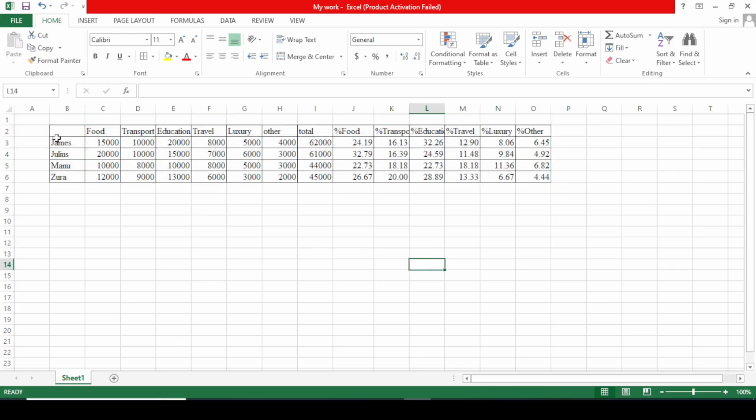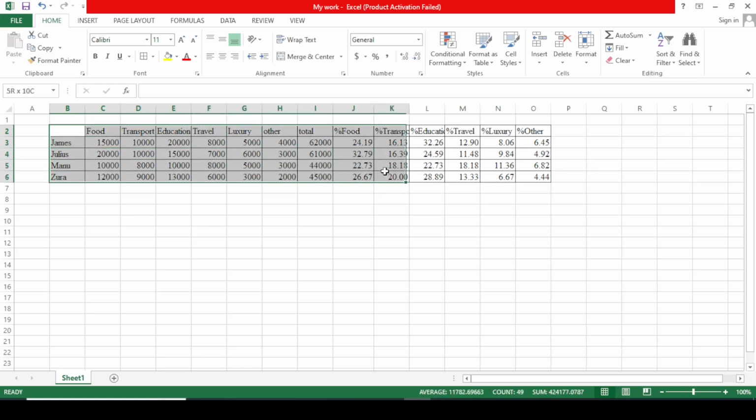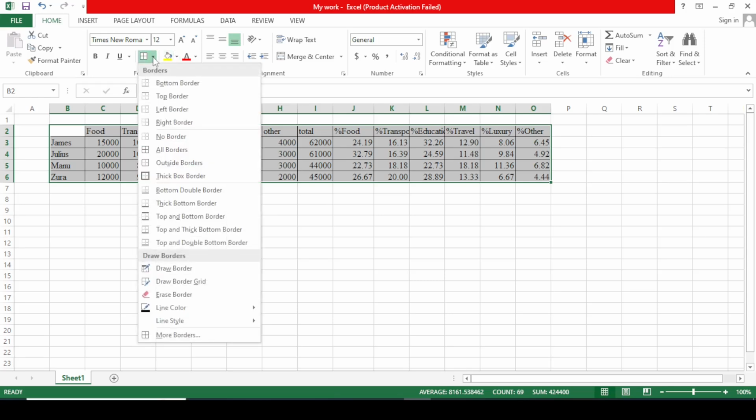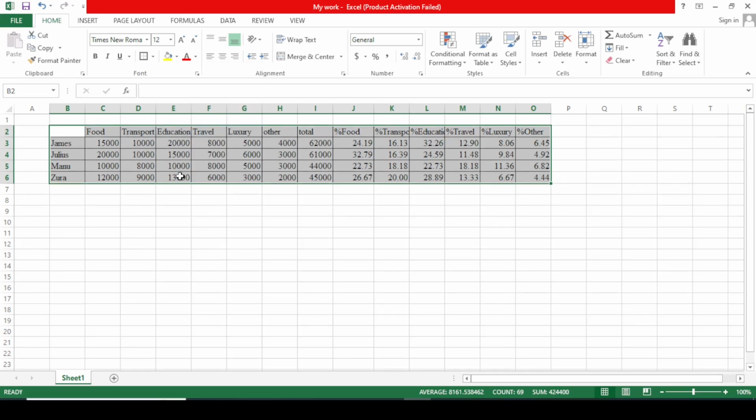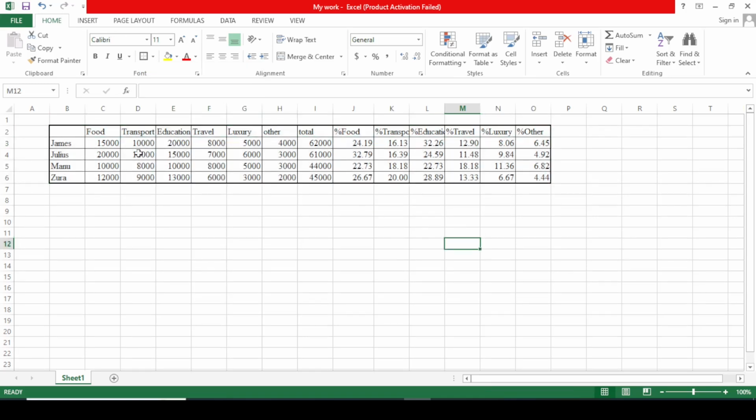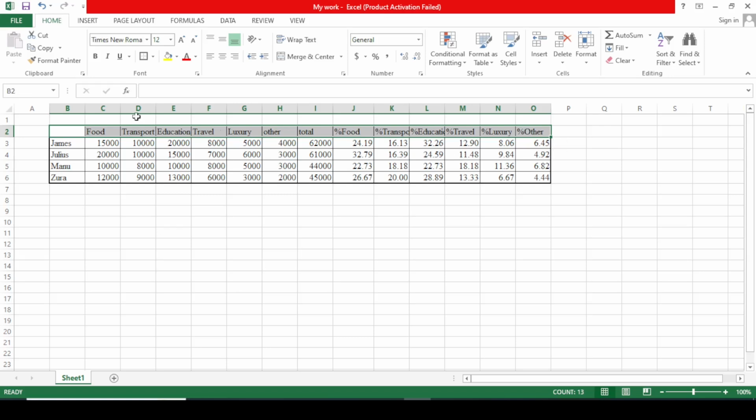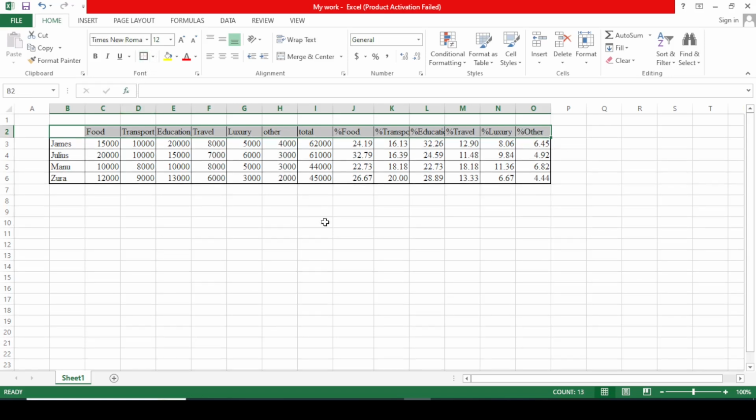Then you can go further ahead and produce the thick outer border. Just highlight the whole data and then click at the borders and then thick border. So you can see we have a thick outer border, and then I can also produce thick borders for the headings.